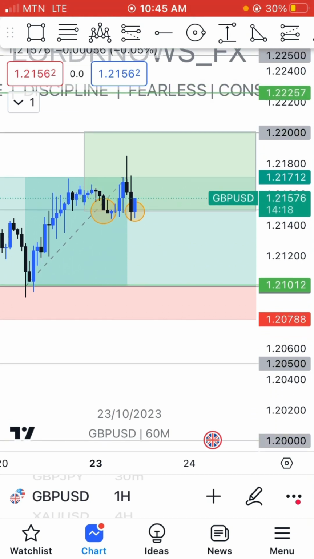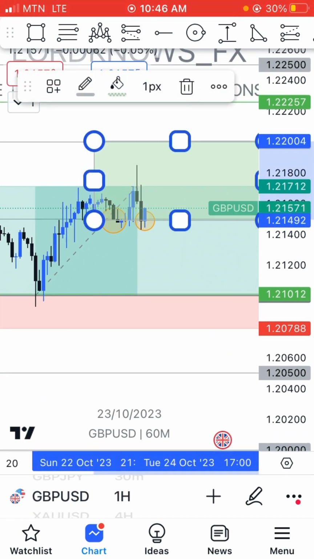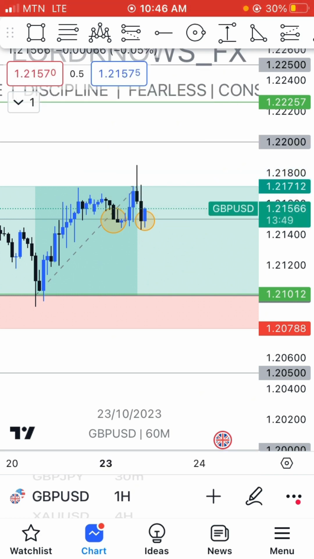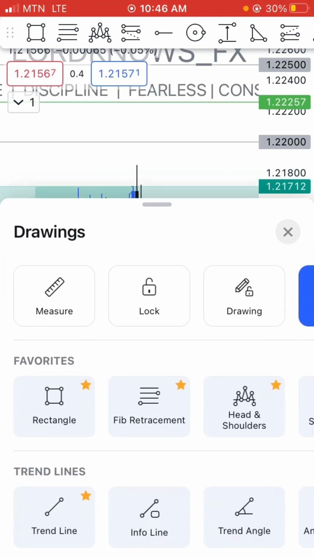And mostly I have another strategy I call the 4-hour zone strategy. That's one of my strategies, and I use it only on GBPUSD. I also did a full video explaining that strategy. It really works for me mostly, and I've done a lot of backtesting and it has given me results. So I'm going to wait to see how the market is going to form here, then I would later take my trade.